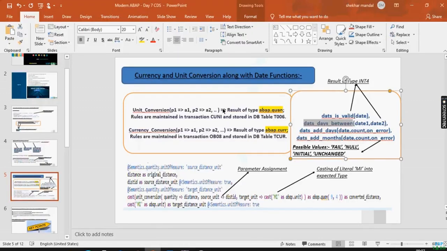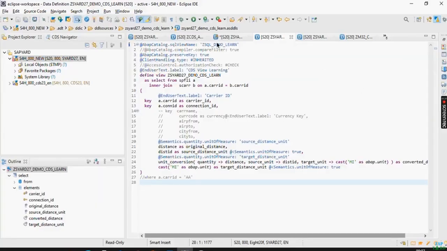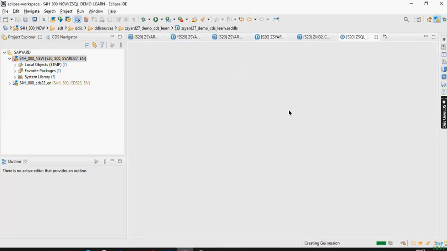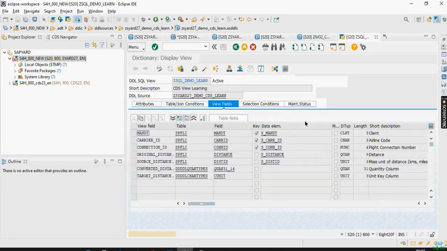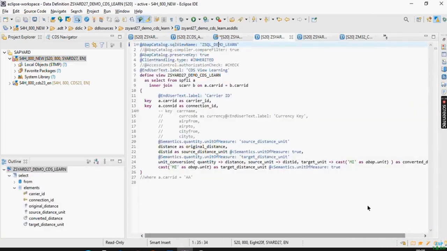So what I will do is, the result that you get from here is of type abap.quan. If I navigate to this and show you the type, can you see abap.quan? The length is 31. So I'll cast the same.